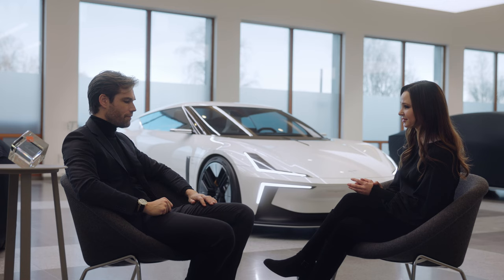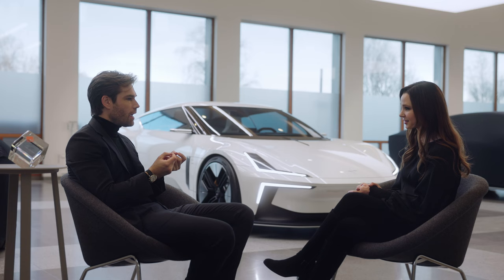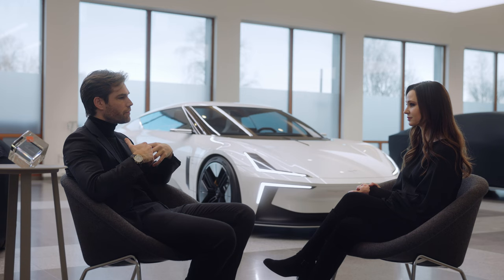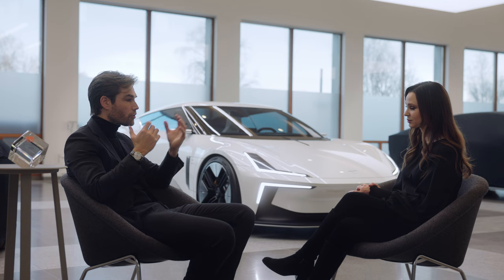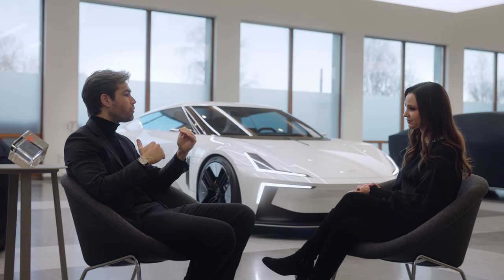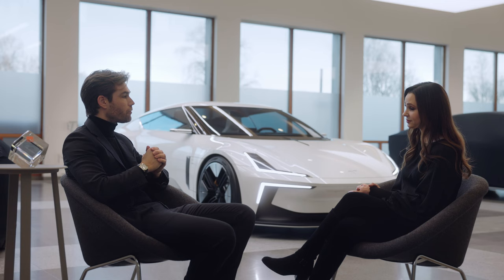I think minimalism has never been an issue to communicate or to create in Scandinavia because we all live it somewhat. But luxury is an interesting factor. I remember starting at Volvo 10 years ago — I think that was the biggest step, to take that brand to a luxury level in terms of design execution. Volvo cars weren't considered luxury here in Sweden because everybody has a Volvo, but internationally these cars are extremely highly regarded as premium or luxury products. With Polestar, we are at a different level already. When you look at the lineup, the type of products, the price points, and the performance levels, luxury and performance is much more natural to this brand from the get-go.